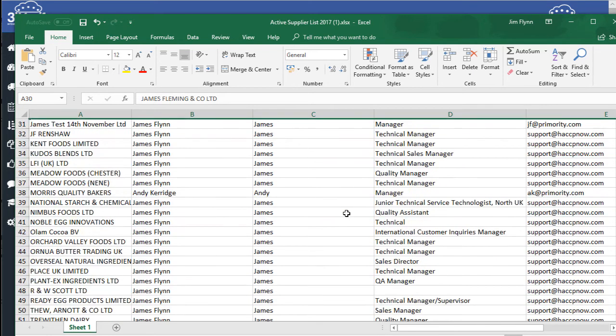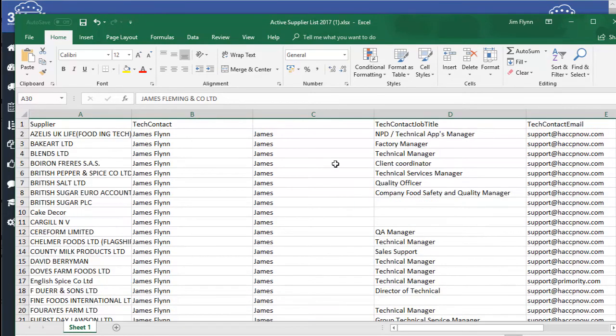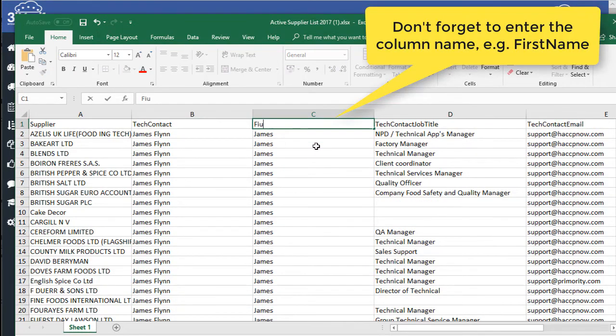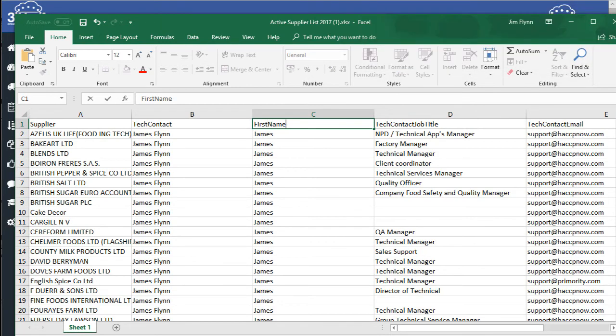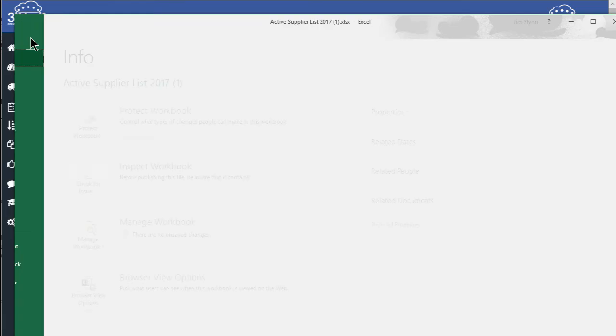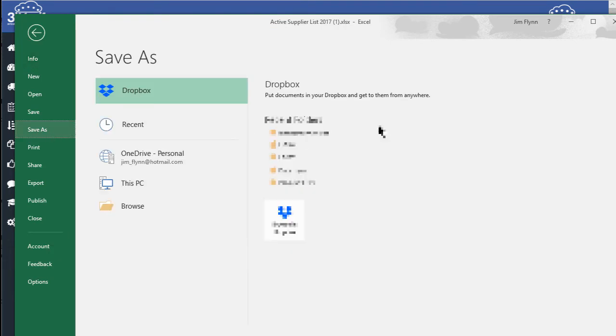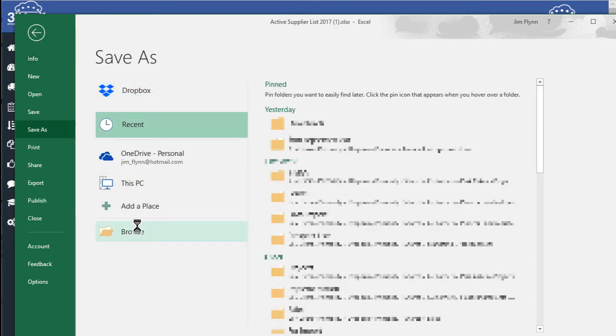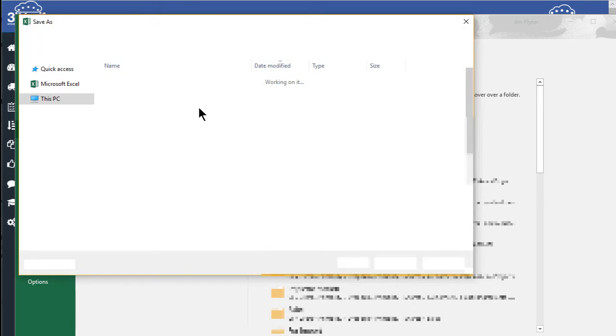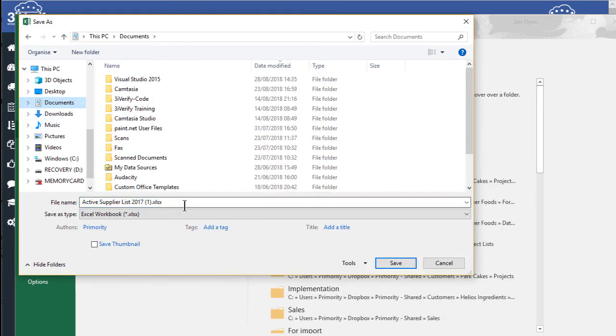And then we will save the Excel spreadsheet after we put in a header name for this column, first name. So we'll click Save. I'll just store this in my Documents folder.